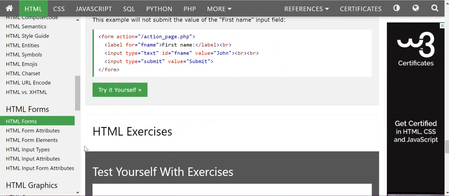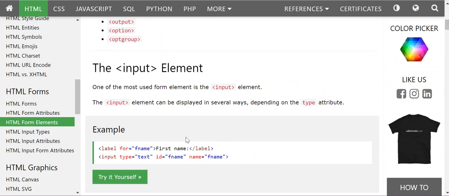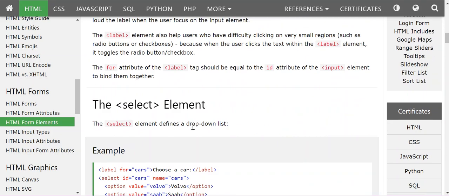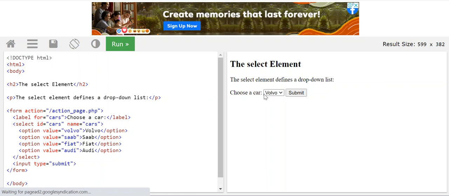Okay, now let us see some of the other form elements. So what are the other form elements? We have seen input, we have seen label. So let us see the other form elements, namely select. Now what is this select? Select is associated with a drop down list box. Now what do you mean by a drop down list box? So this is the various options. So for giving options, you can give radio button, you can give checkbox, and the third one is this drop down list.